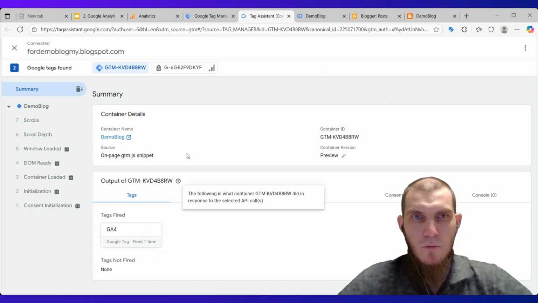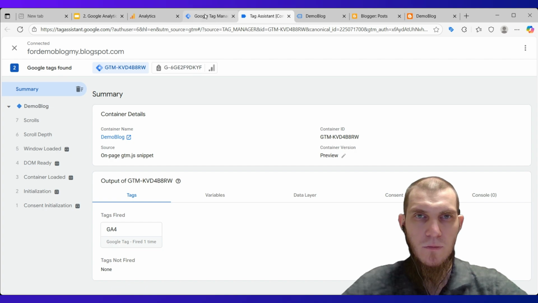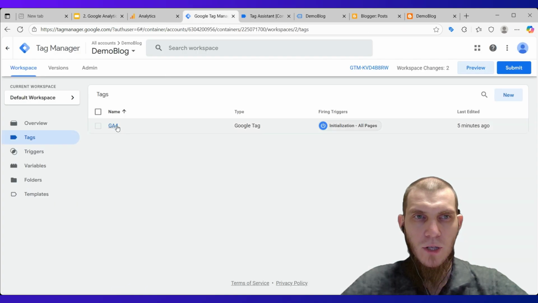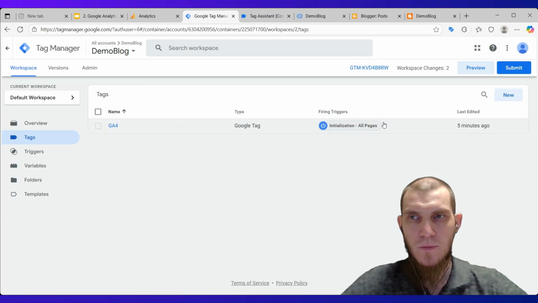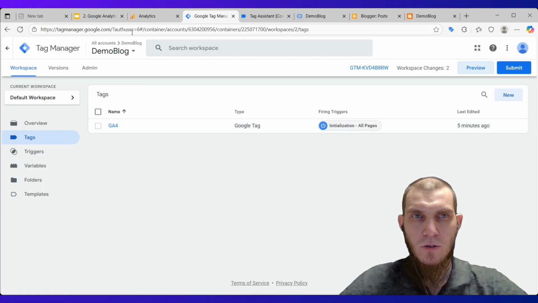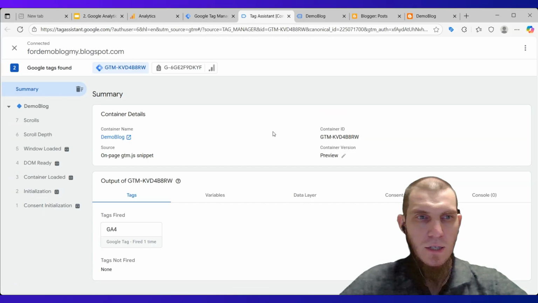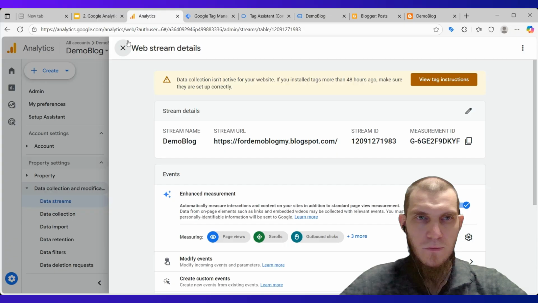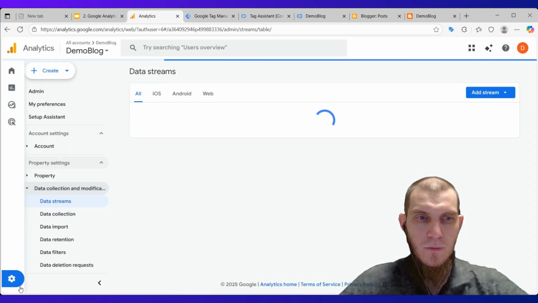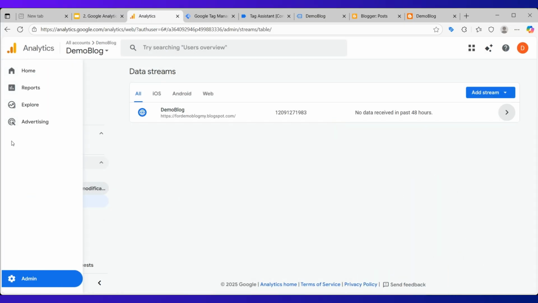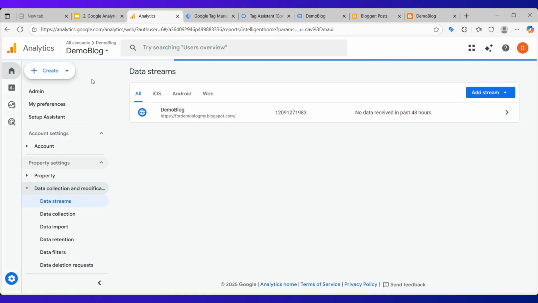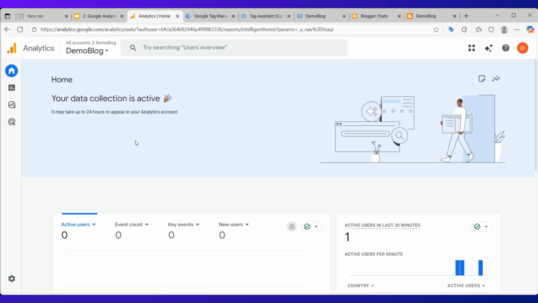With this, I'm sure now that my Google Tag Manager tag is working. I can also check in Google Analytics 4 if it has sent data. There are several ways. One of the ways is going to Home and looking into real-time data.